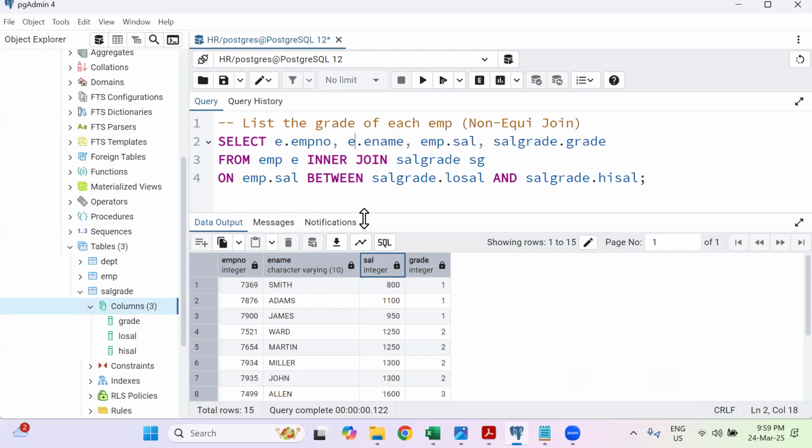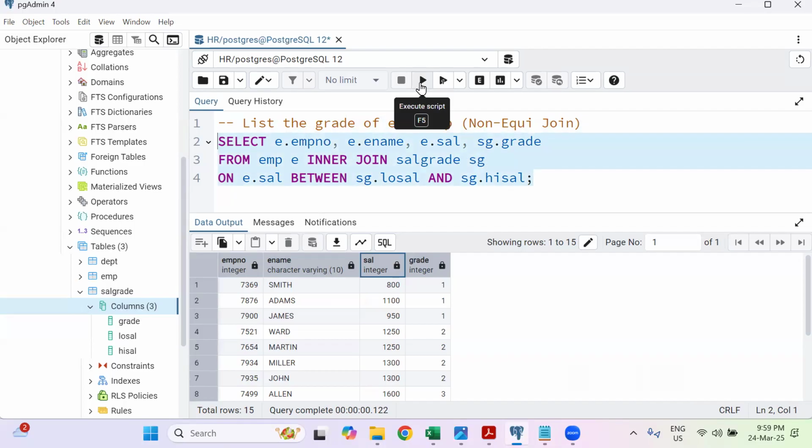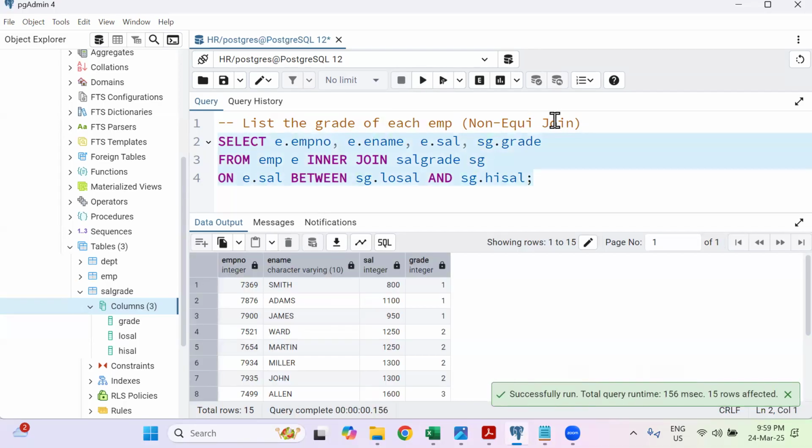Now, within this query, whenever I write E, I am referring to the employee table, and whenever I write SG, I am referring to salgrade. Just like a column alias, this becomes your table alias. This is a temporary alternate name that we are giving to a table only for this query. It is not permanent, of course. So this is a kind of shortcut to make the query easier to write. Output wise, there is no change. It's the same output.